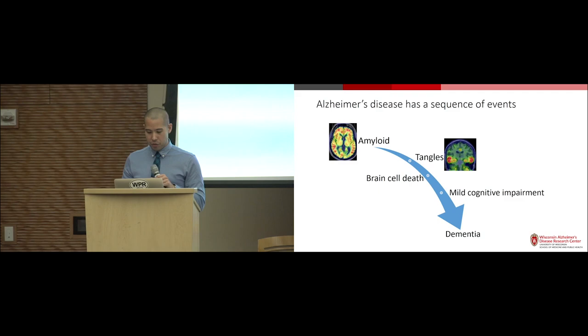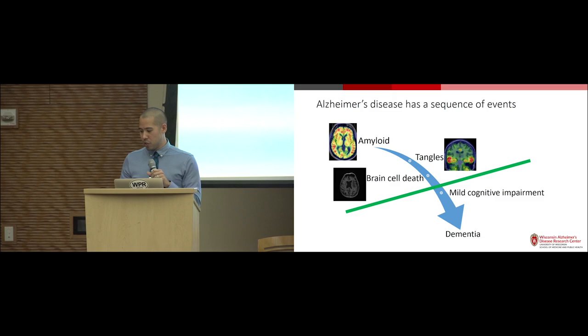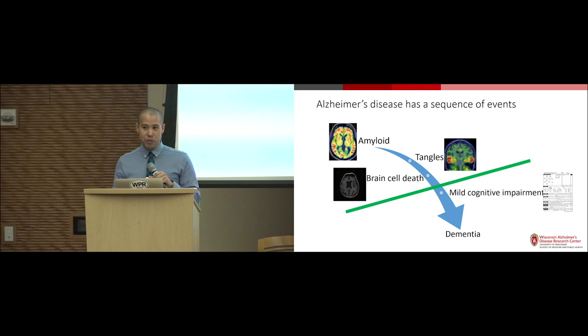At some point, these two proteins are going to lead to brain cell death, which we can pick up with an MRI scan. These are the same three things as the three circles in that last slide and are all research driven. However, when these changes start causing symptoms, we've crossed this line and we're entering the clinical world. A person with brain changes that has symptoms and performs poorly on brain testing has mild cognitive impairment. When those symptoms worsen and a person has day-to-day functional change, that's dementia - dementia due to Alzheimer's disease. You can see how this research world is slowly making its way into the clinical world.